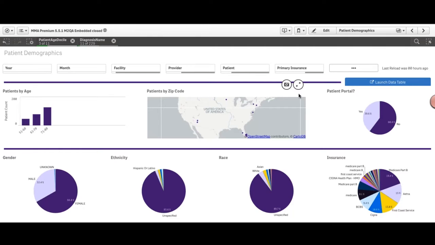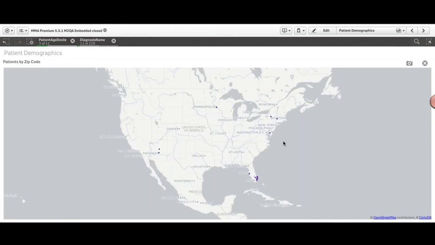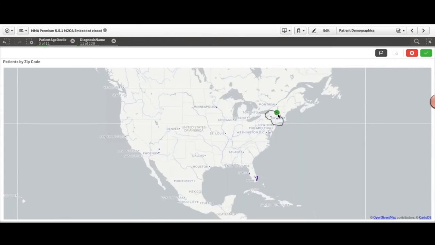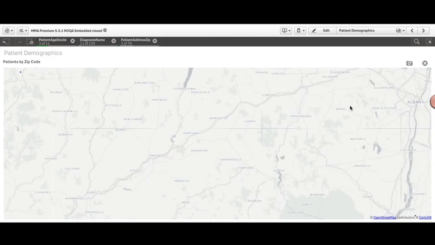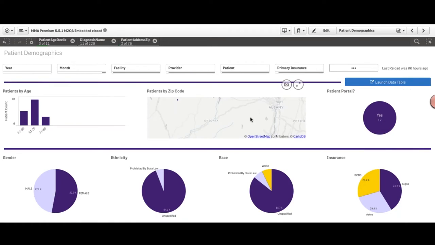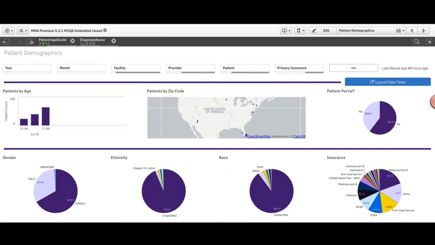Notice I can create a patient distribution by zip code, and in a large database, it's even more impressive. But if I click on this, I can use the lasso tool, and I can even get down, and in this one, it's just showing me Boston General. But if I scroll in, I can actually get into the map details, just like you would on, say, a Google Maps. I can see gender, ethnicity, race, and even their primary listed insurance. In any of our dashboards, the ability to launch a data table is also there.